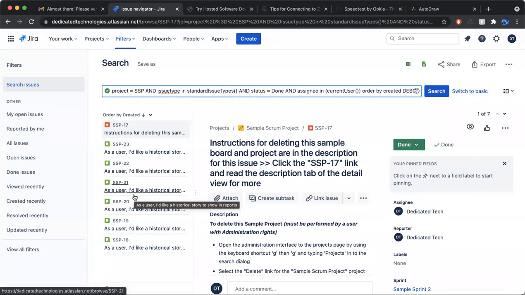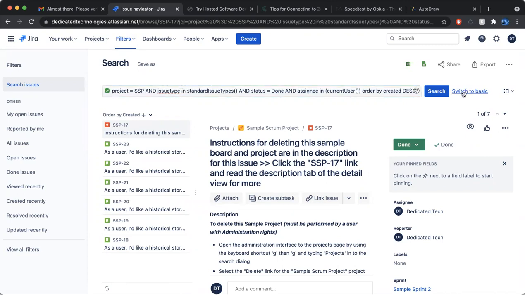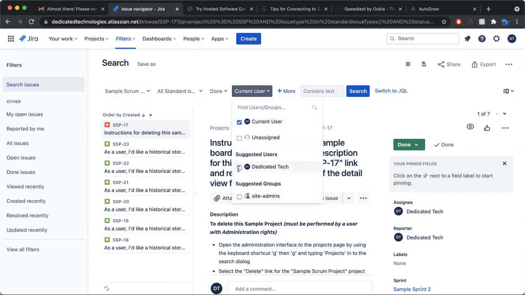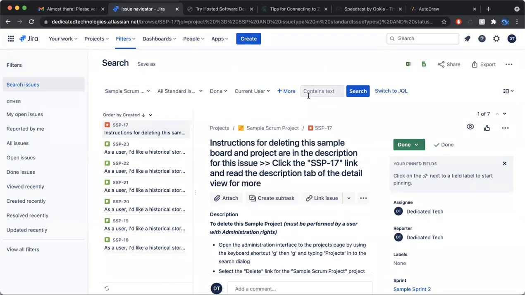But this is also not for tracking purposes only, but also let's say your manager says, hey, can you give me a report at the end of the week and tell me what you were working on? And let's say the whole week you didn't really track anything at all, right? Because you were just busy working. What you can do is come here on the issue filters, right? Search issues, and then you can use the basic tool. If you don't like JQL, you can use the basic search, and you can choose yourself, and then you can choose the time frame here, right?